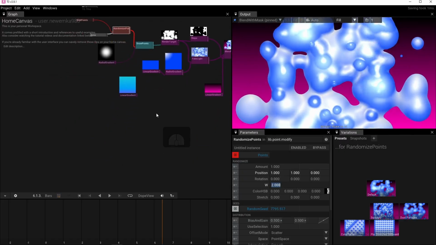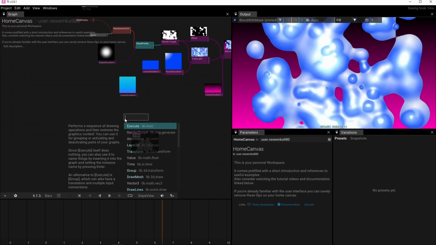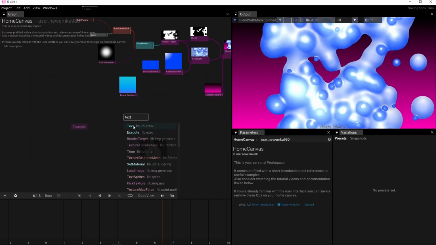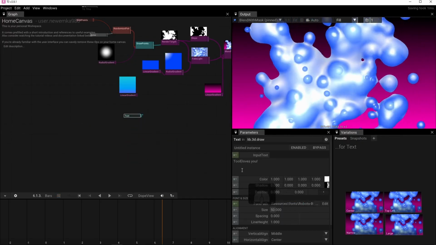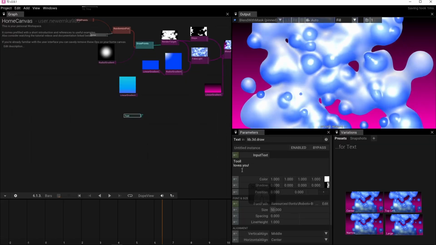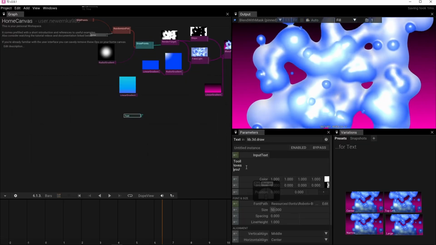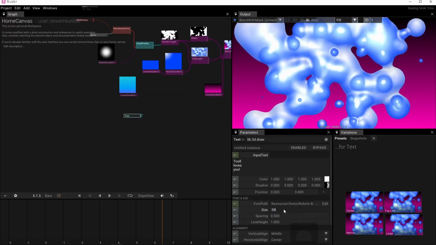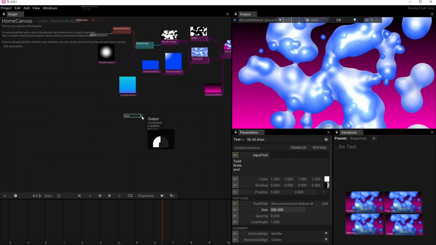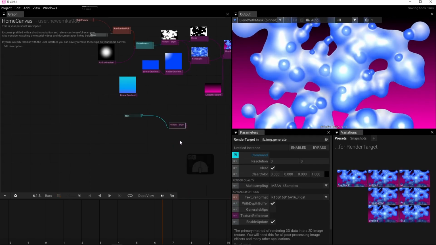So now let's play with text. Let's add some text. I put the text on 3 lines. Increase its size to 300. Use a render target.